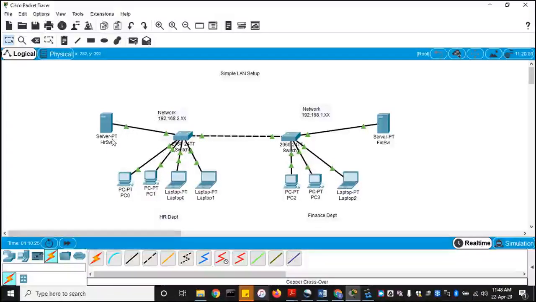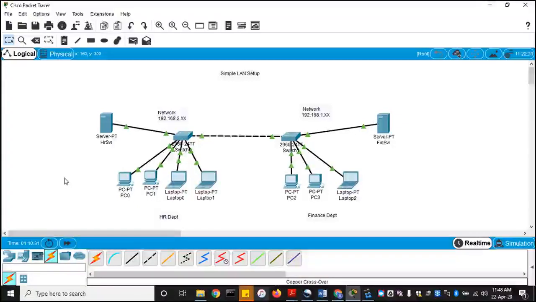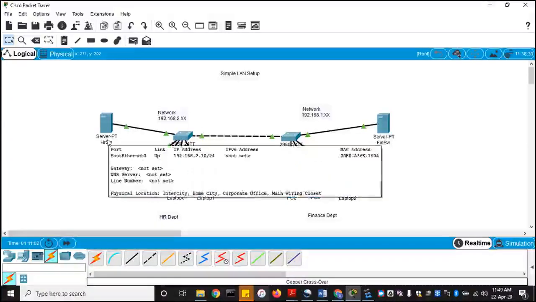Let's say HR is hosting their own HR application that has some of the HR resource information, like conditions of employment, leave applications or leave conditions, other services that revolve around HR. You want to have access to it, because I think within an environment you should be able to access some of these resources. So let's just see if we can actually pull that off from PC2 to the HR department.